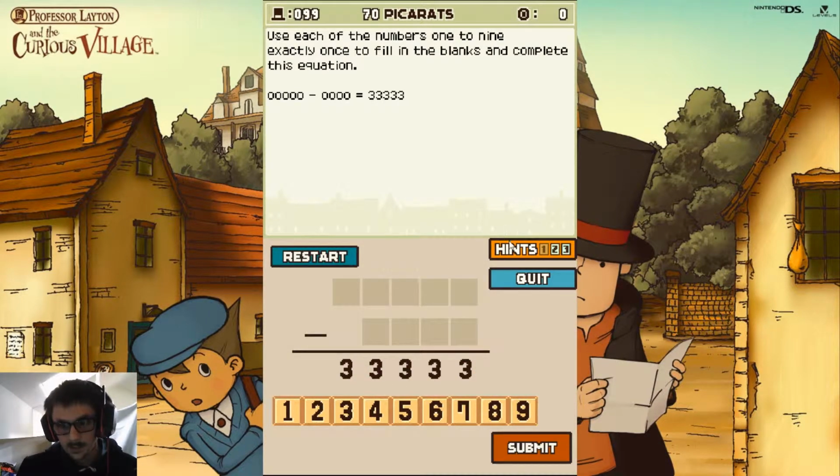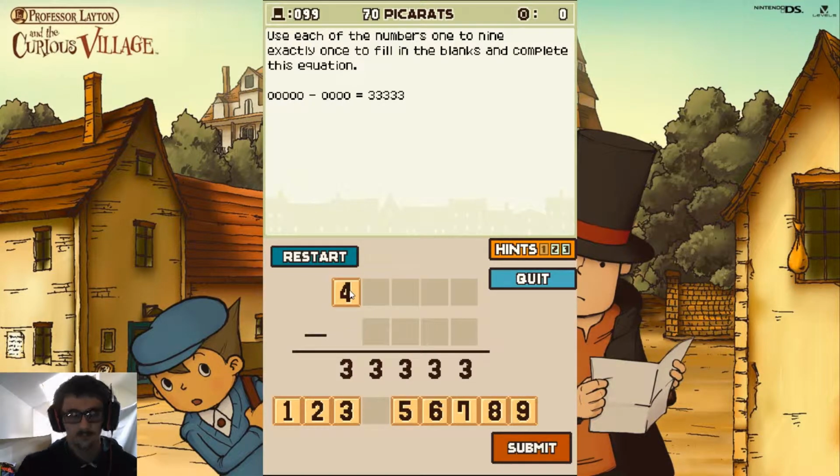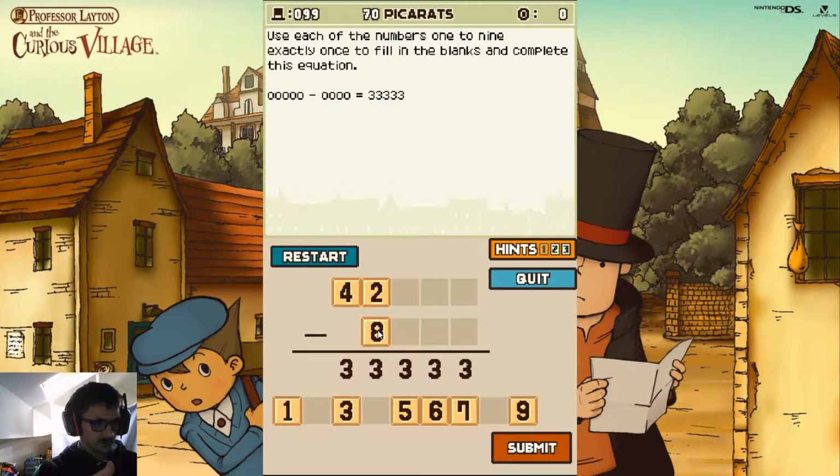Right. Now, from this hint, the leftmost digit in the upper number is 4. So we know that this is going to be 4 something something something. And in order for that to be 4 something something something, the topmost digits have to be taking something away from that number 4 as well. So we have to have something to take away 1 from that 4, meaning that we'd have to have like 12 minus 8, so that we can have 1 taken away from that 4.